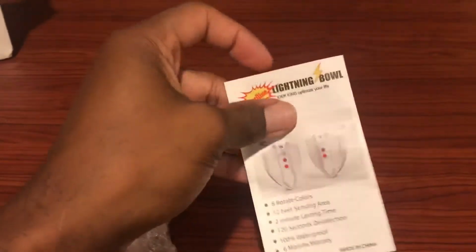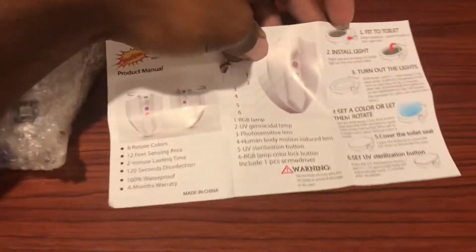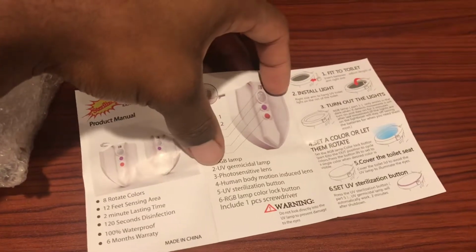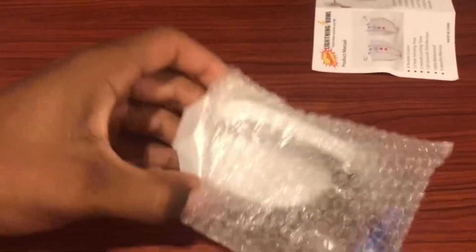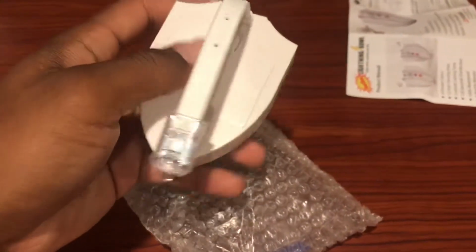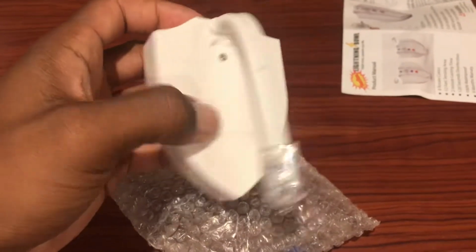You get another instruction manual. This goes over the different steps, the buttons you have to click for the lights. Okay. And then inside the packaging, you also get the device itself. Again, AAA batteries are not included. So right on the back, you unscrew that with a screwdriver and put the batteries in here.